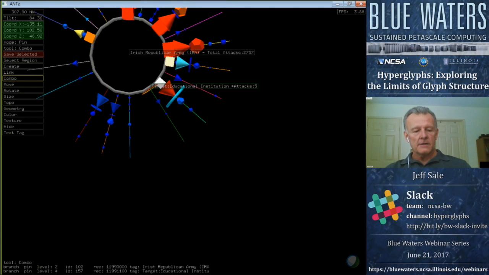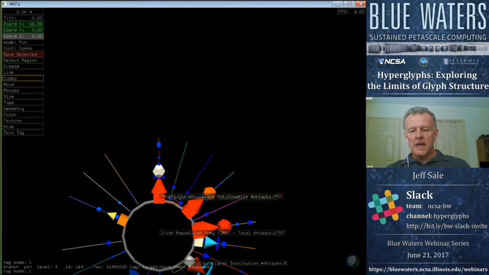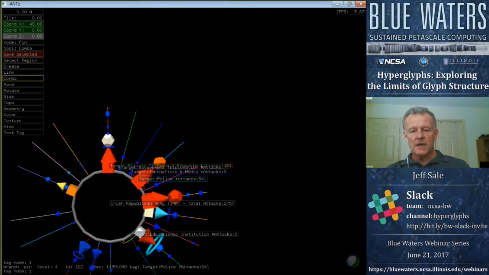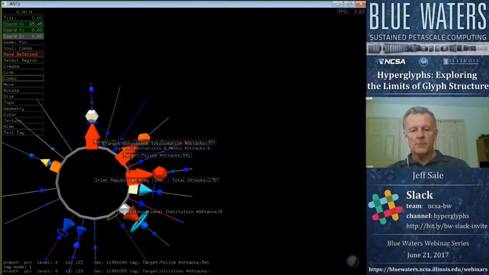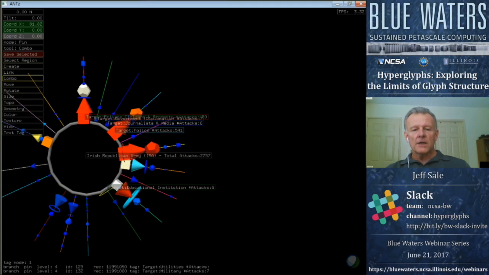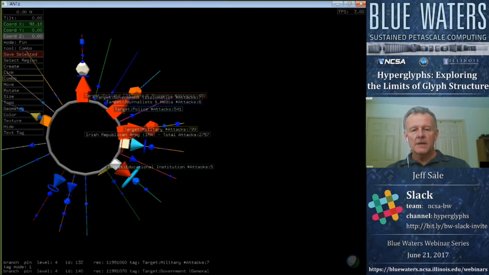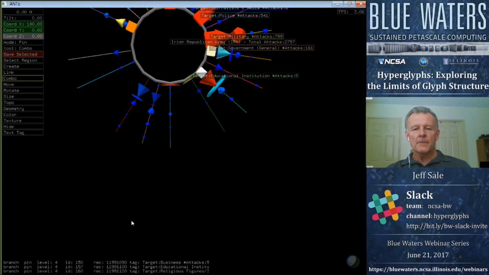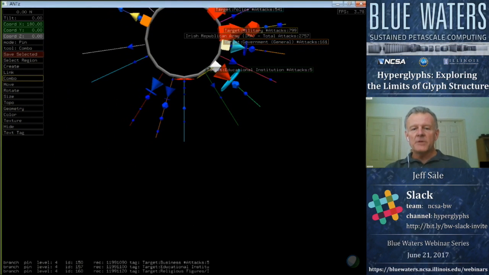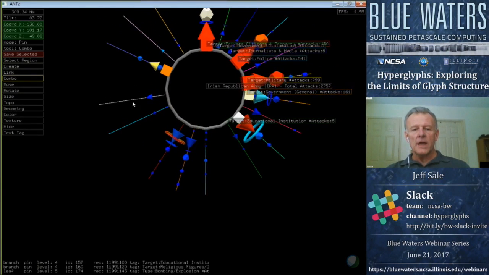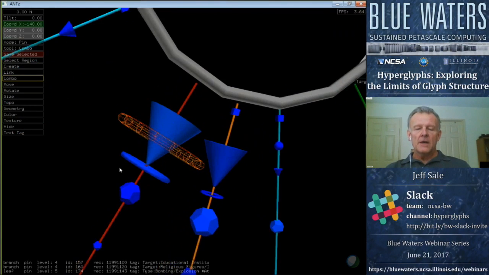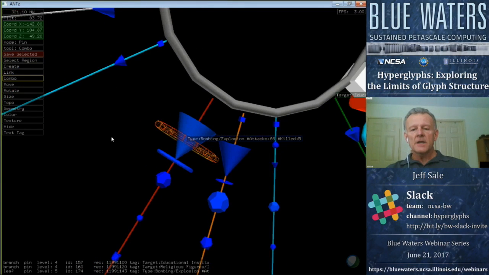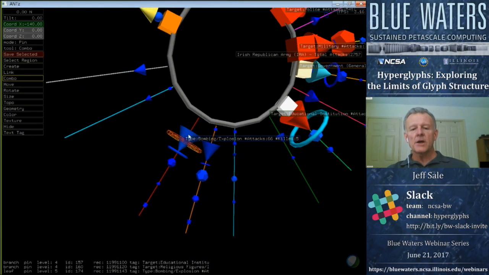And if we hit the I key to bring up the actual information associated with those, you'll see some targets are police, some targets are military, government, and so on. The child objects of those spokes, which are sort of arrayed in a shish kebab pattern, represent the number of attacks and the number killed for that particular target.